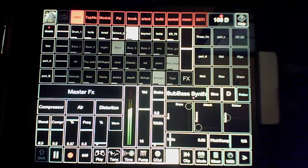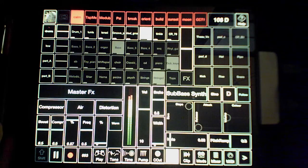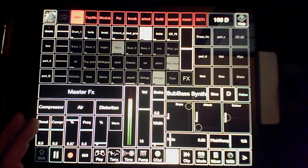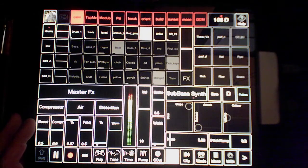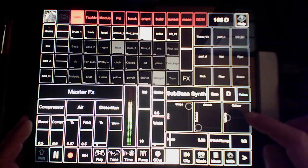Okay, so let's go back. We were talking about the sub bass. Turn Beirut on. Here where it says sub bass, you can see a red dot flashing. That's indicating the activity of the sub bass. You can see it flashing as the clip plays. What that's doing is indicating that the sub bass is being triggered by that clip. We're not hearing the sub bass, at least I'm not, probably because it's too low a tone to hear on my headphones.